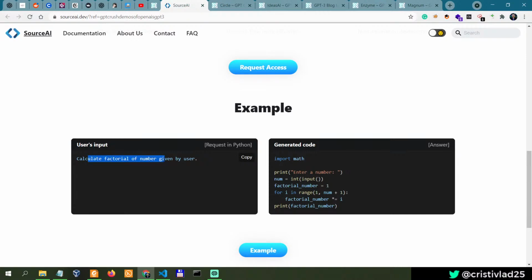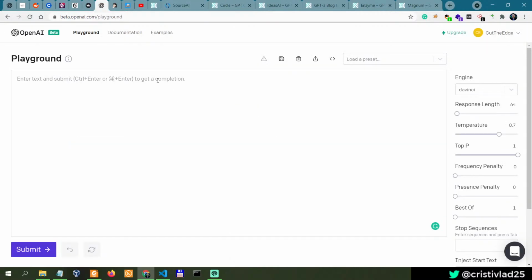Calculate factorial of number given by user. Import math. Let's see. We can do this. DaVinci, let's set it to 2.2. Let's give it a response of 150 tokens. Calculate factorial of a number given by user.